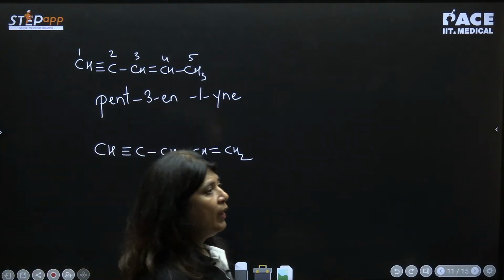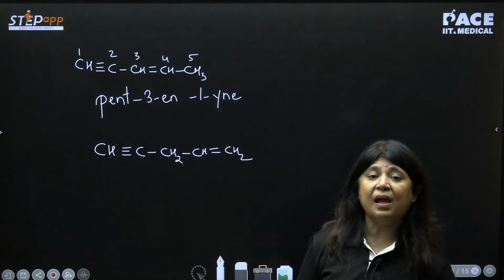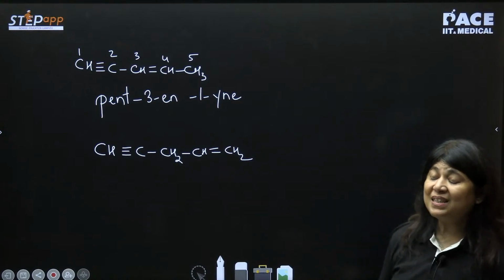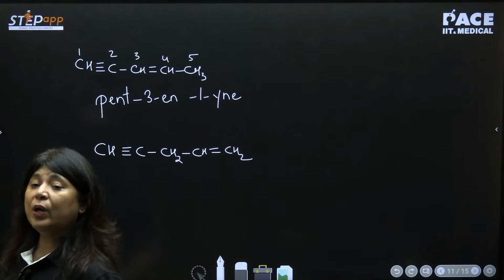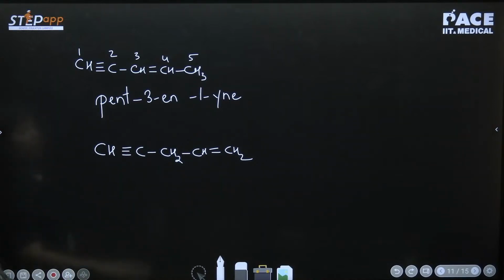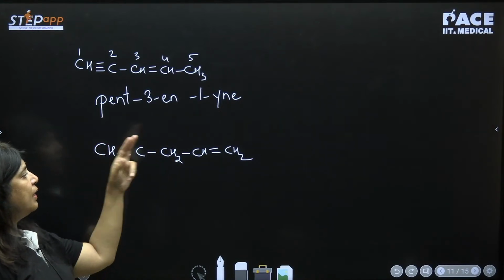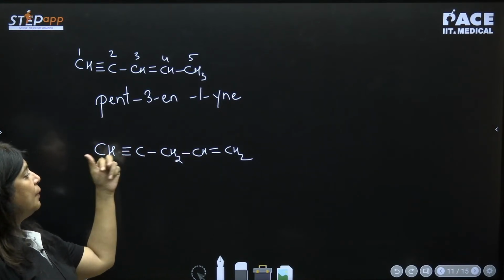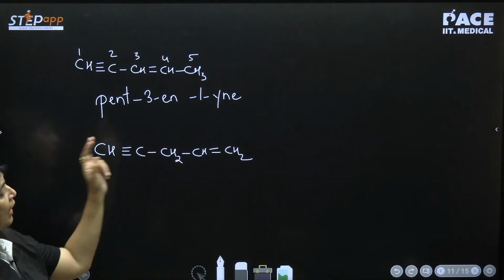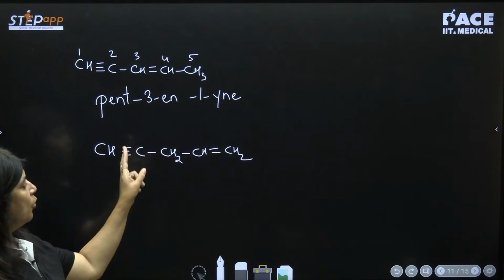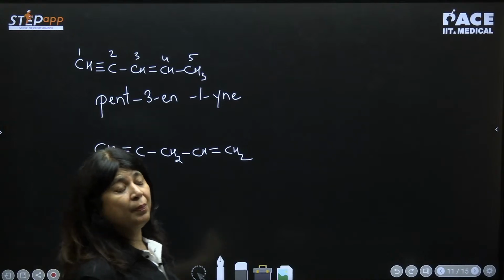Now for this compound again, the compound has both a double as well as a triple bond. So there's an ene group as well as a yne group. And if you look into the numbering here, if I number it from left to right, I'll get position 1 here and position 4 here. 1 for the triple bond and 4 for the double bond. If I number it from right to left, again I'm going to get the same positions 1 and 4. But this time 1 will be for the double bond and 4 will be for the triple bond.